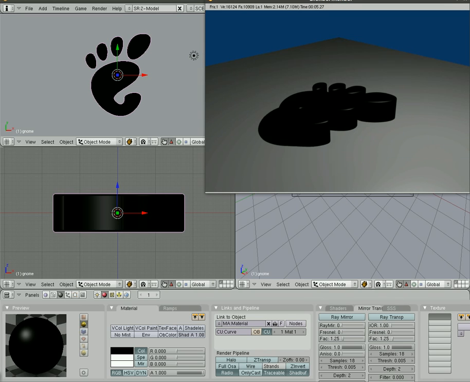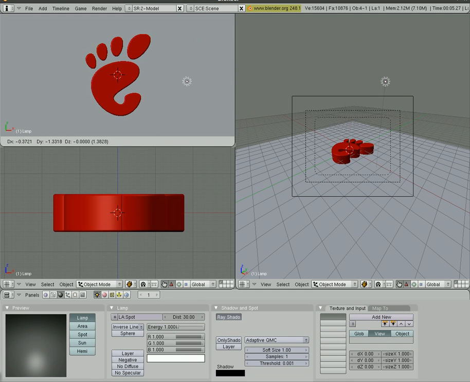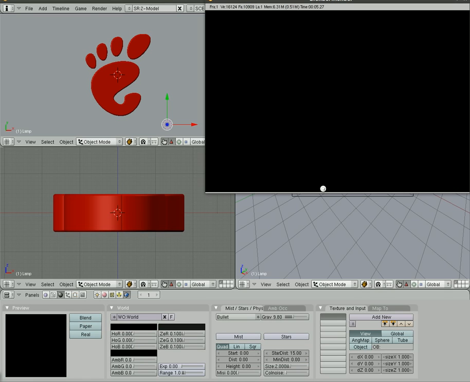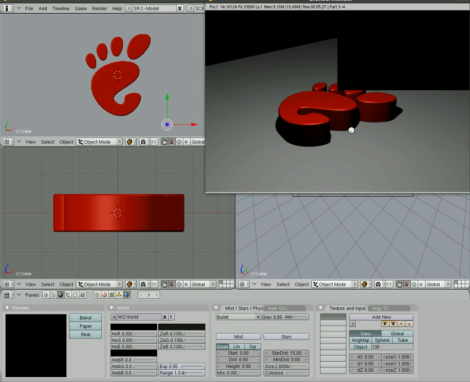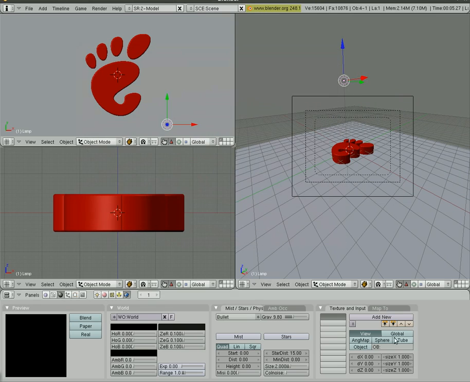It's a little dark. But you play with it, get it how you want it. You can move your light source around, change the background color, all your regular things you've probably already done in Blender. That is how you import a 2D path and make it 3D. We'll go through this since we have time one more time.